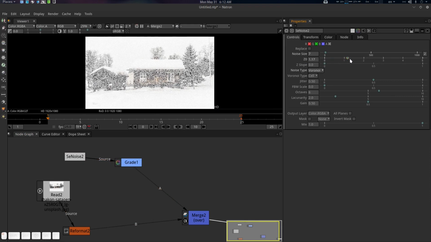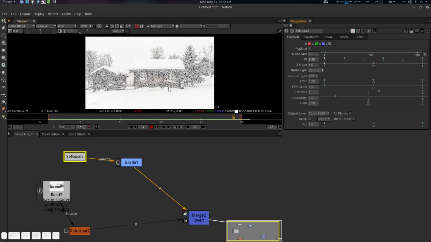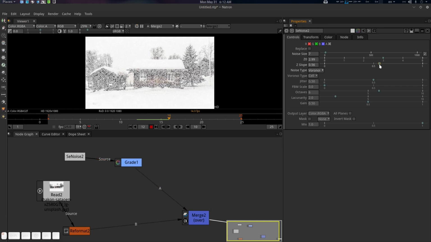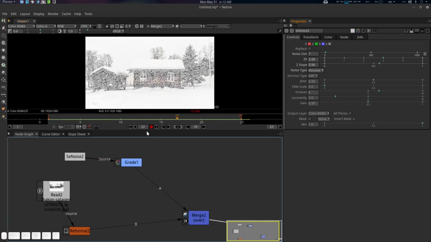Z slope, it will create a Z depth here. The slope is animating the noise. Okay, the slope is all about animating. So for now we are going for something like this, and you can see that it is getting animated here. Before, z slope was 0, it was not animated. Alright, so the more you give the z slope, the more force it will give. So I'm going for something like 0.5 to slow it down a little bit here.